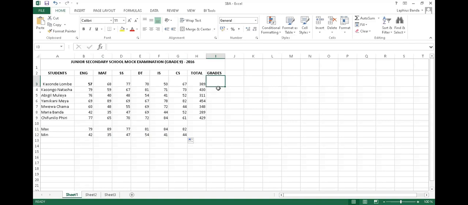And I would want us to make IF function formulas there. We'll start by doing the typing part, then we'll come to the insertion part. So let's agree on one thing first of all. Let's say these are the total results these children managed to get. Let's put the cutoff point.